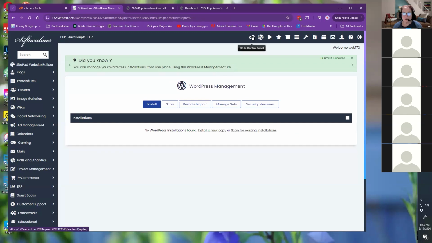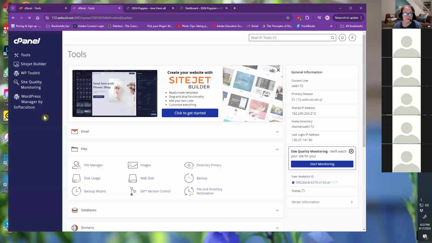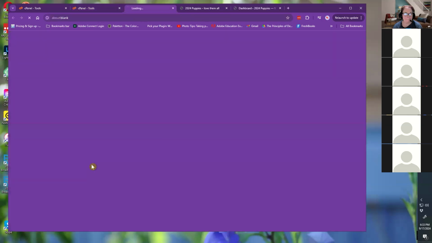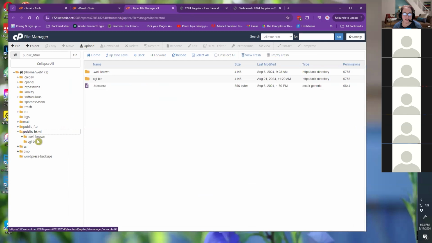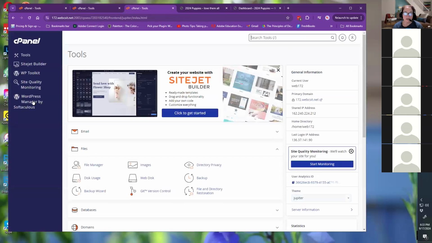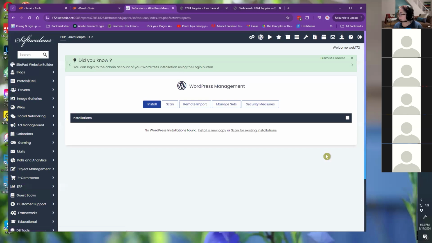If we go to the cPanel and look at the files, go to the public HTML, you will see that that whole folder is gone. So we don't even have any of the files or the database out there at all. It's all gone. Okay, so that's good. That's what we want it to do. That may be something you want as you're working on something and you say, okay, I like it or I don't like it, you may decide to get rid of it. So that is very good, in that you can create one and you can delete it.